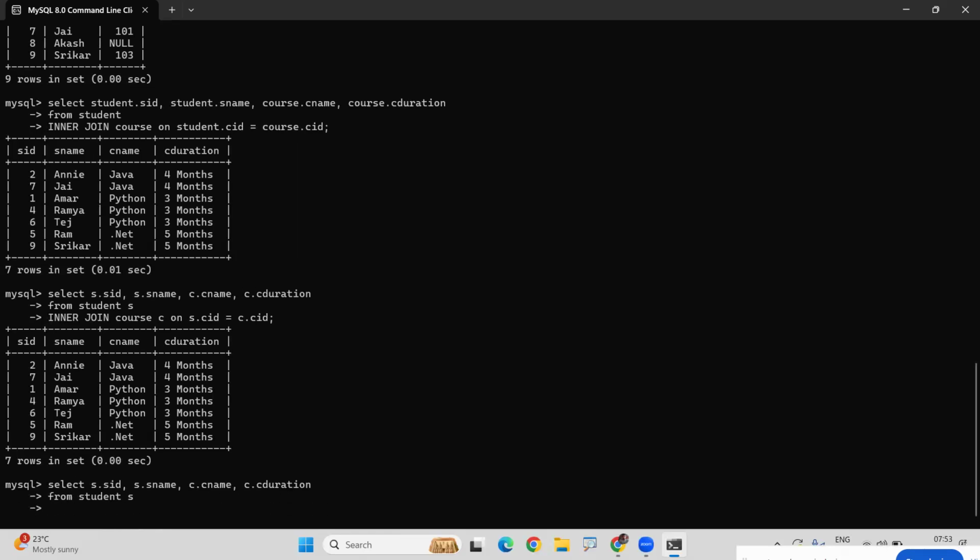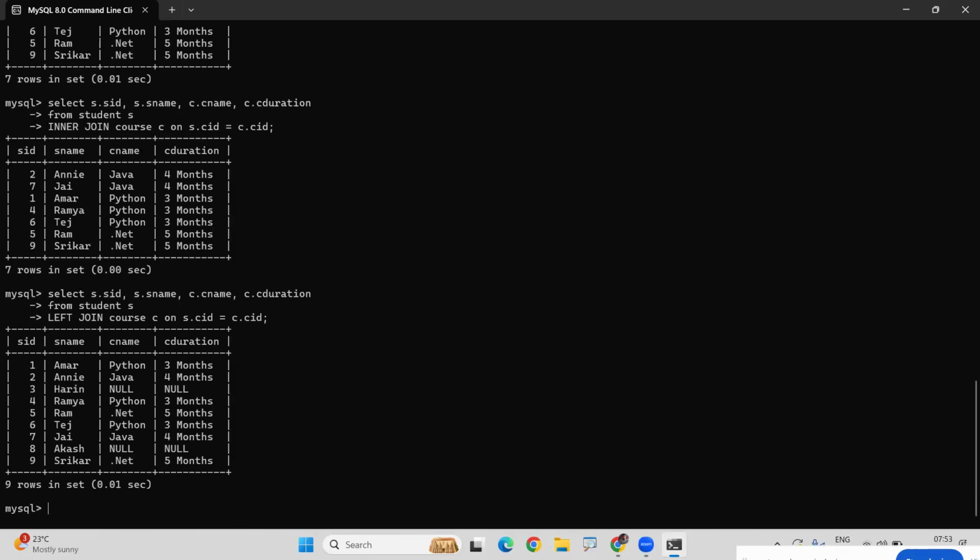Then here we simply use left join. In the left table, all the records will be displayed. Look at this. All records means, suppose from the left side a null is there. If null is there, it is actually not matching.